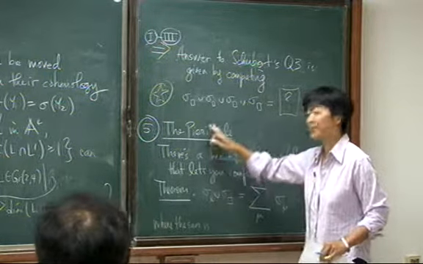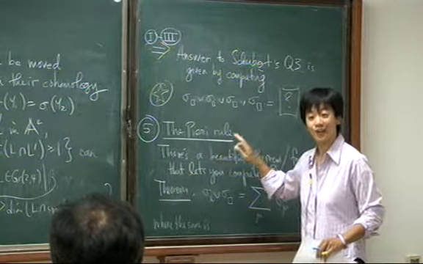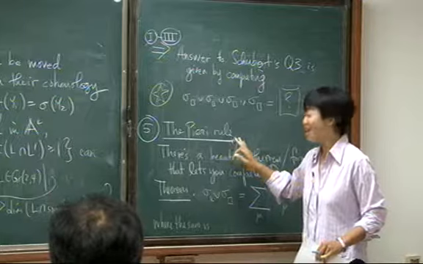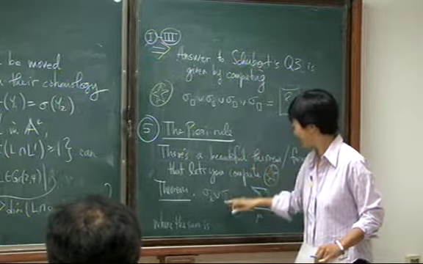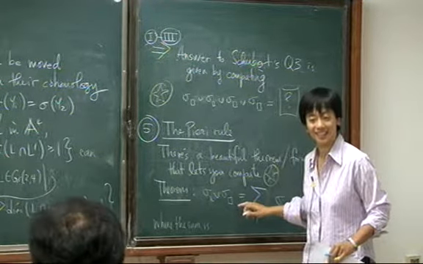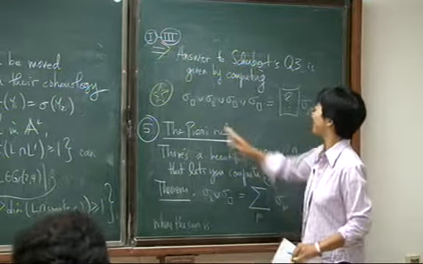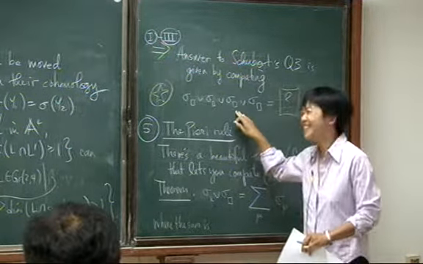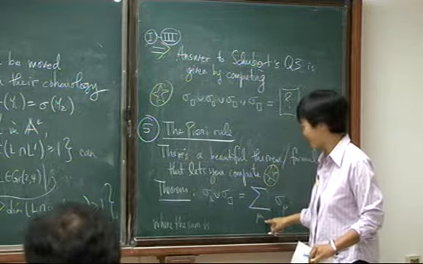Yes, so the Pieri rule is a rule that tells you how to compute in the cohomology ring of the Grassmannian. But it's not a rule that tells you how to compute any old product. It only tells you how to compute products with this particular smallest box class. That's called the Pieri rule. But of course, thankfully, we're in that case. So that's what we'll do, okay? But I have to tell you what the sum is. I haven't told you what the rule is yet.